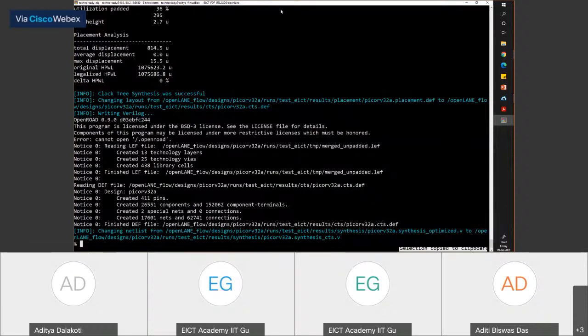We'll run a few routing commands. Routing takes a while in the design, so we'll understand the configurations for it. We'll run the routing command, and then we'll understand the routing theory a little bit because people have been requesting for that. So we'll first understand configuration of routing, run routing, and then go to understanding routing in the slides a little bit, because routing will take a while and it will run in the background. So I'll give you 2 minutes to run this.